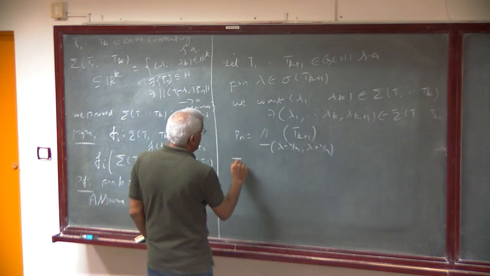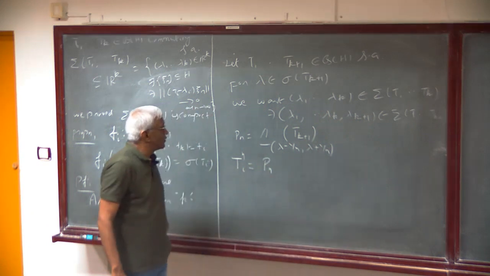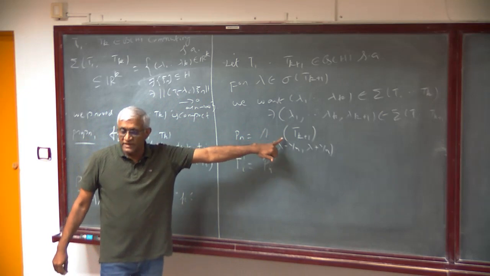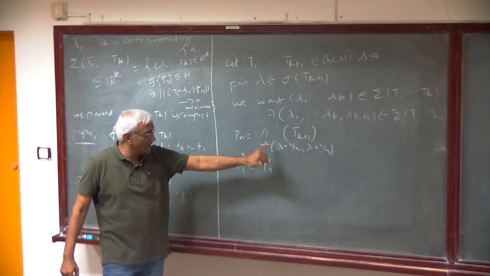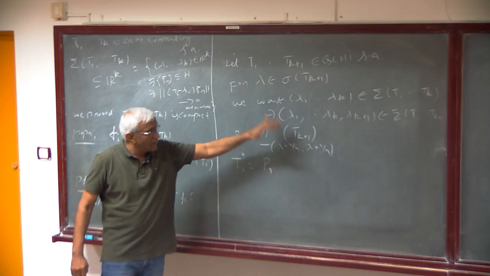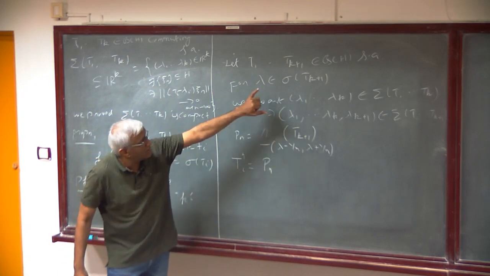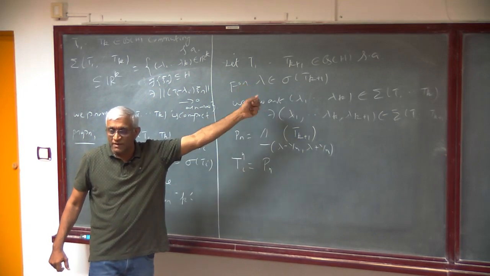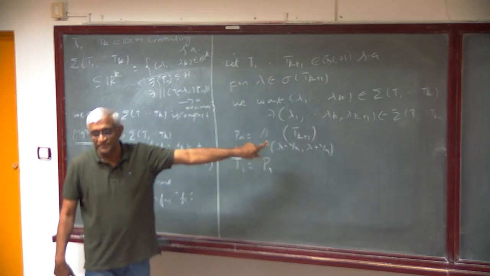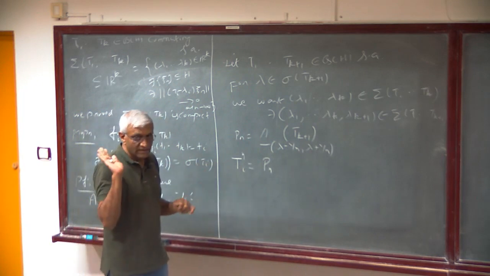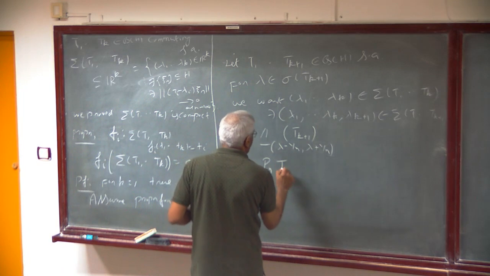And let Tni be defined using this Pn. This Pn commutes with Tk plus 1. They are spectral projections of Tk plus 1 corresponding to this interval, so of course they commute with Tk plus 1. And by an earlier proposition, which we proved using the Helmholtz criterion, it commutes with all of T1 up to Tk, because T1 up to Tk commute with Tk plus 1. So it will commute with all the spectral projections also. So this is just the restriction of Ti.